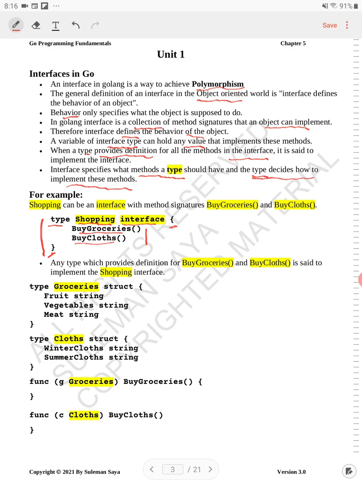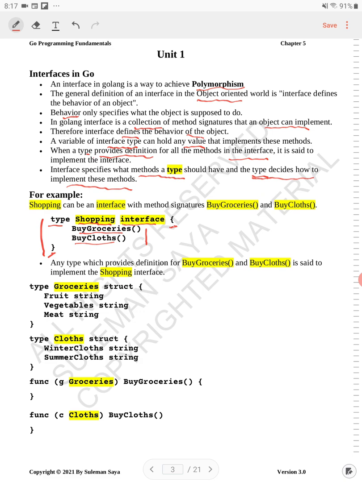Now, in chapter 4, unit 1, we went over how to attach the methods to a particular type.